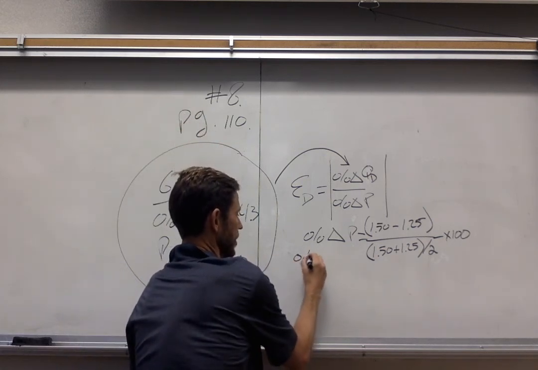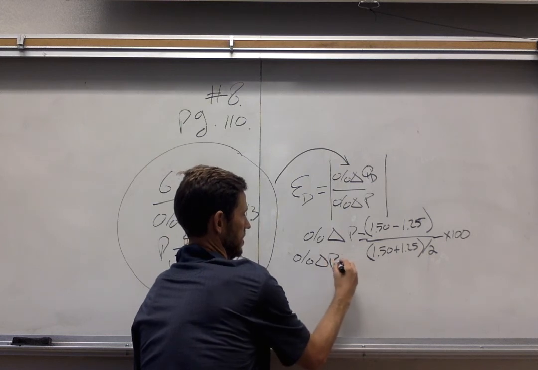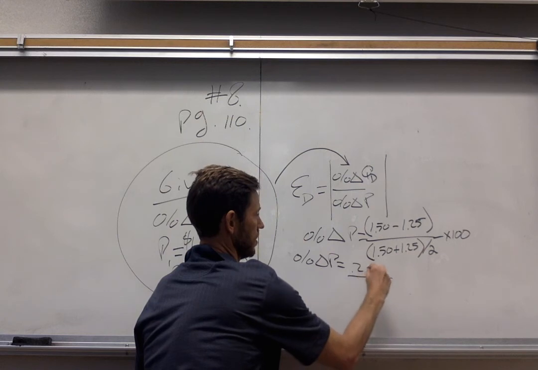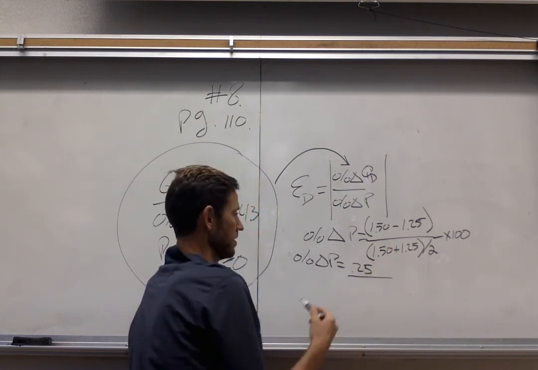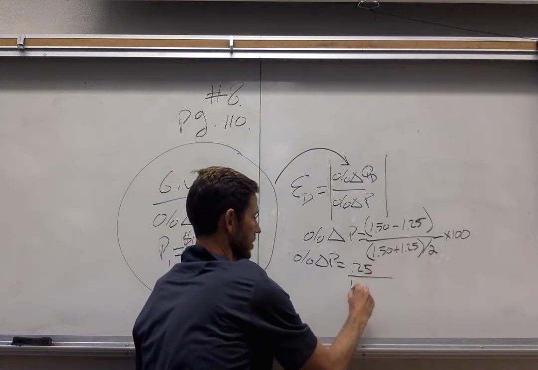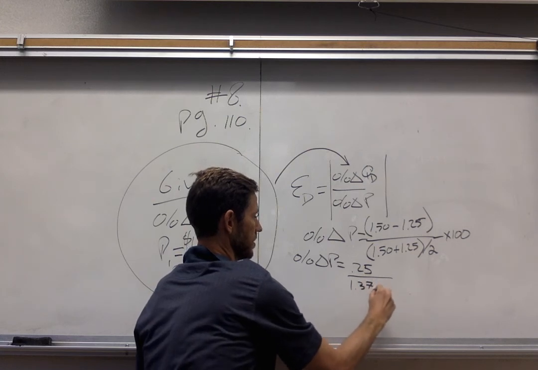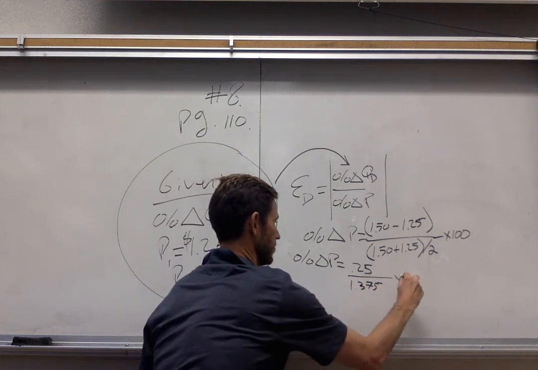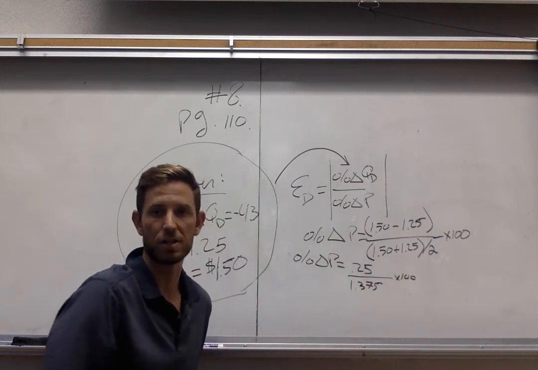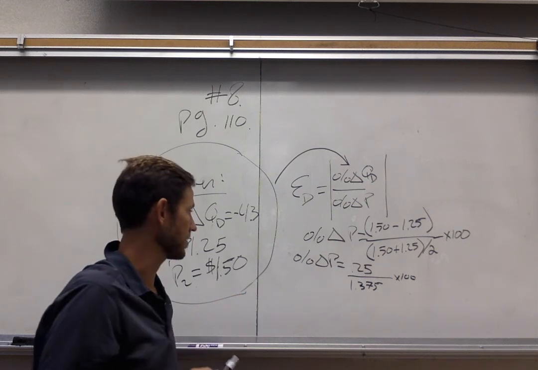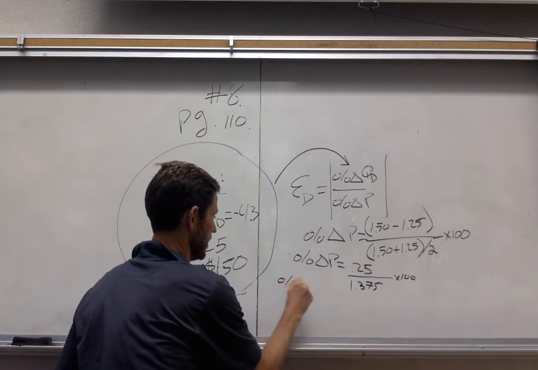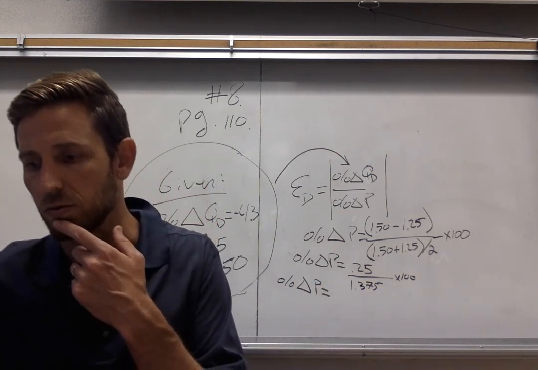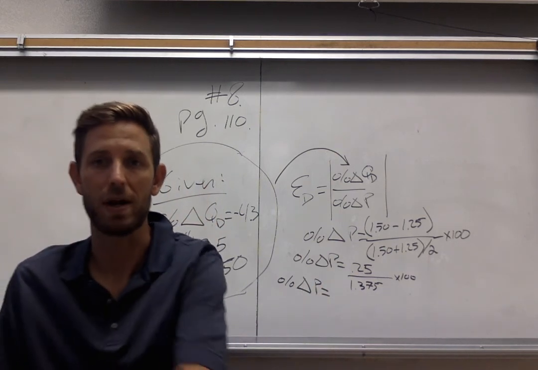So the percentage change in price, just simplify a little bit, that's going to be on top in the numerator, 25 cents, divided by the average of those two, which is $1.37 and a half, times 100. Put it into percentage terms. And then lastly, you just need to calculate this up to get the percentage change in price being equal to 18.18%.